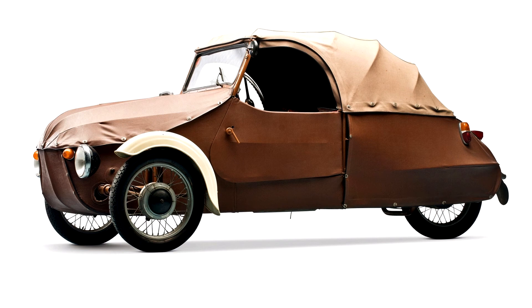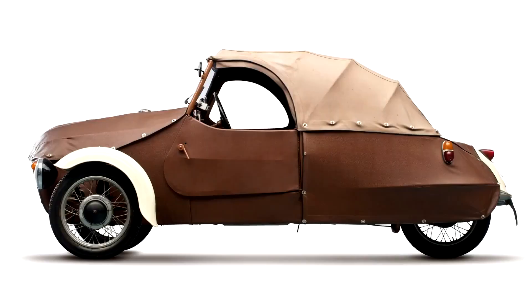In 1971, production of three-wheeled cars stopped and the company switched to production of a four-wheeler, the model 435-0, which featured the Jawa 350 type 572-04 engine. Problems in design and manufacturing, as well as the inability to compete with higher-category cars including the cheap Trabant, made the four-wheeler a commercial failure, and its production was stopped in 1973.